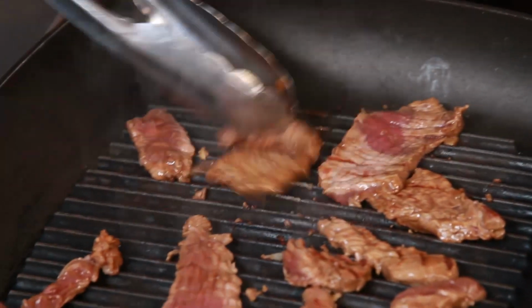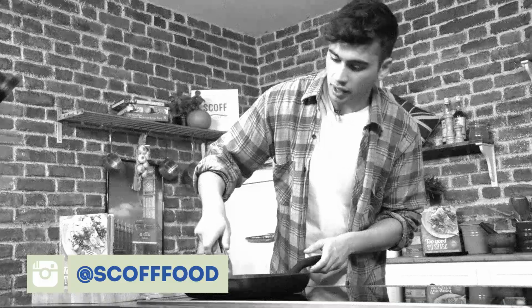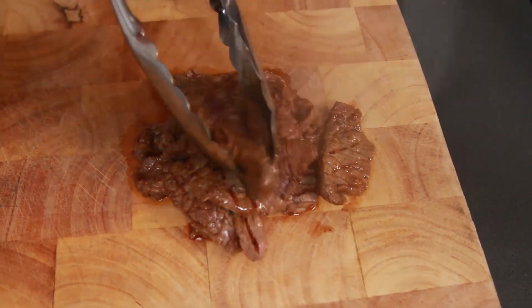And you can do this with any sort of sliced steak. Like this is how I make a steak sandwich, for instance. And because the pan's super hot, you don't need any oil and the steak won't stick if you just leave it for long enough. Right, now, take it off. Make sure it doesn't overcook. And as with all steak, resting is key because that will allow all of the juices to absorb back into the steak and it'll become really tender again.